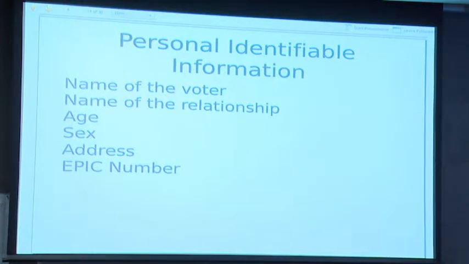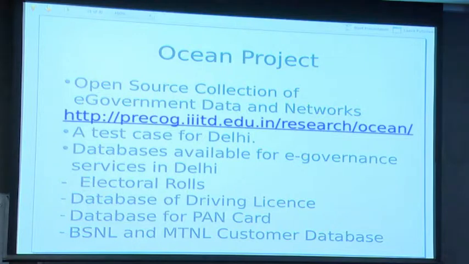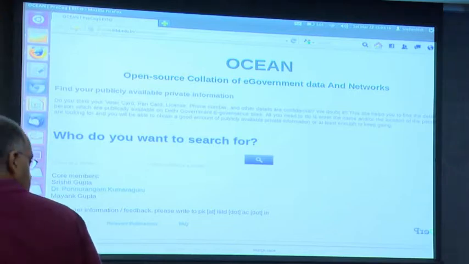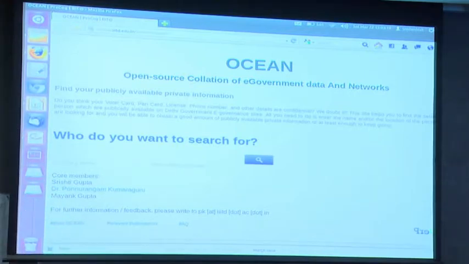Now moving on from there. This is the most interesting part of my presentation. If you look at this website, it is developed by Triple ID Delhi, and this is the information which is out there in the public domain. So you have the electoral rolls for voter card. For PAN card, you can use the name and the date of birth to get it. So you can get the name and the date of birth from your voter card, and so you can get your PAN card details from your voter card.